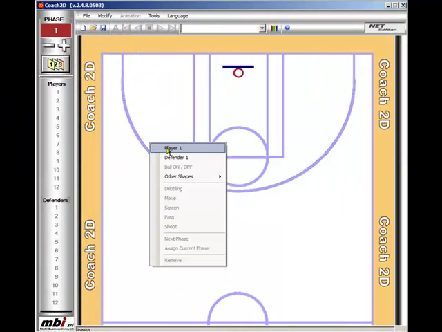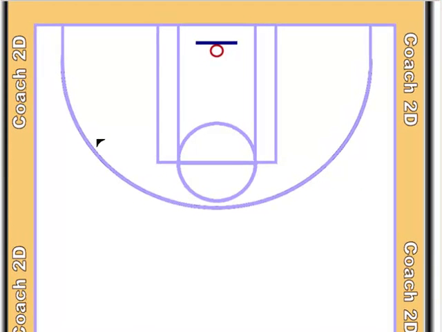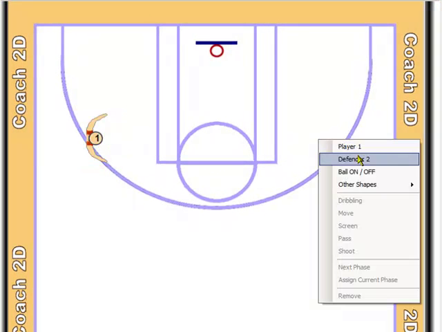Let's draw a very simple exercise. Let's place 3 defenders and give the ball to 2 of them.